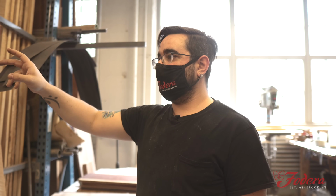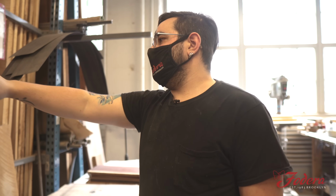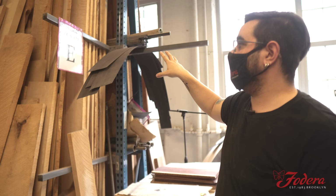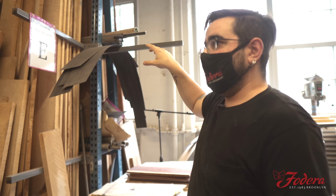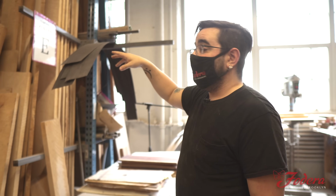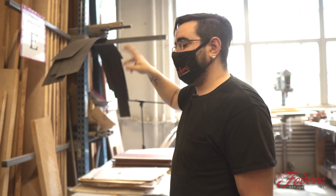We have a few bays over here of things like wenge, bloodwood, purple heart, ziricote, walnut, yellow heart, flame maple, and ivory wood. We keep all that back here, but also all of this is old material from the shop, even dating back to the Avenue O days. We have things like sheets of babinga. There's Cuban mahogany in there. Old Claro walnut, old Honduran mahogany, all kinds of stuff. We have Korina from when Gibson used it for Flying Vs. We have Korina from that era. We got a lot of old material.